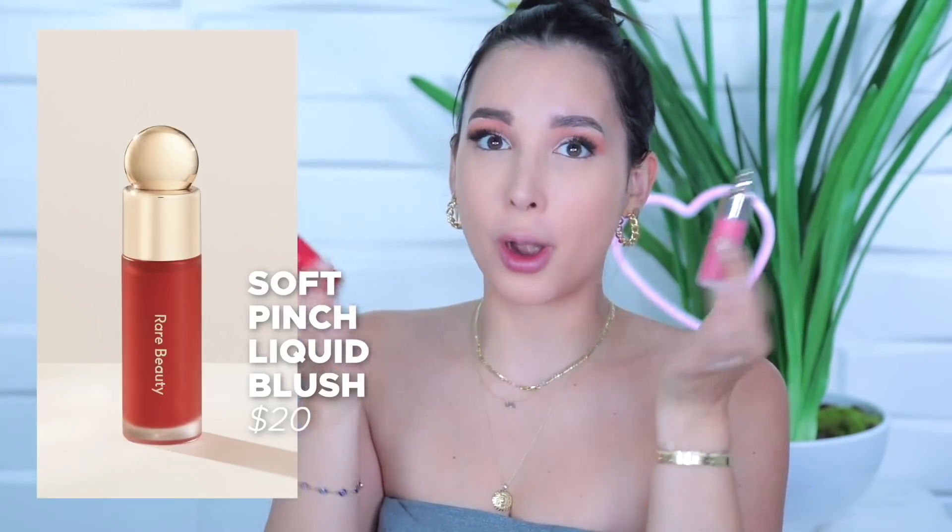Now this is the product I was most excited for — the liquid blush. It's supposed to blend and build beautifully for a soft healthy blush. I really wanted to try the shade 'grateful' which is this red one, but the girl at Sephora suggested 'happy' so I just got both. It says to apply with your fingertips. Oh, this is red red — like red. Oh girl, we are red. I'm getting red cheeks. Maybe that's a bit too much. It's not super easy to blend. I think I should have just done like two little taps.